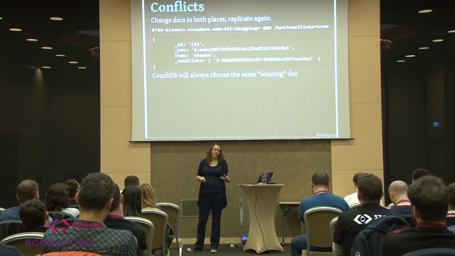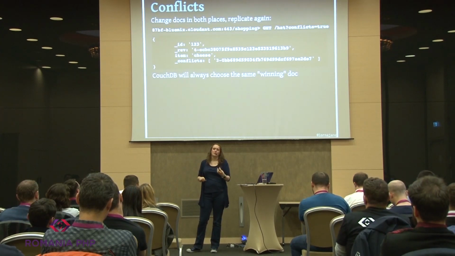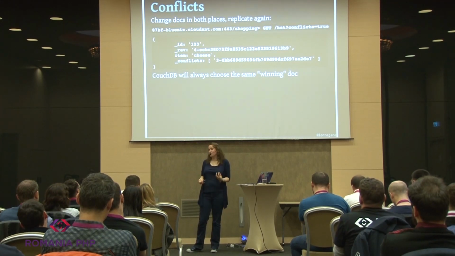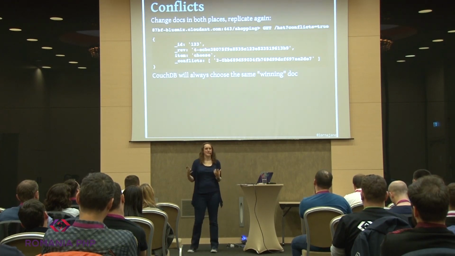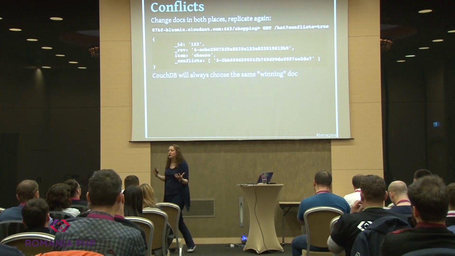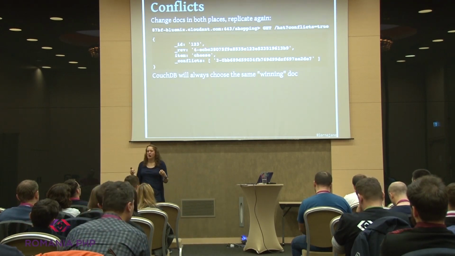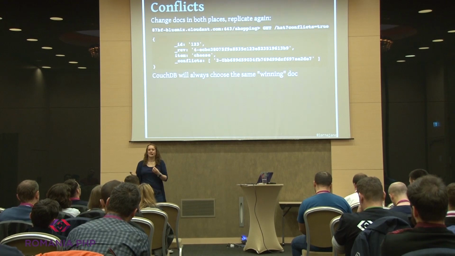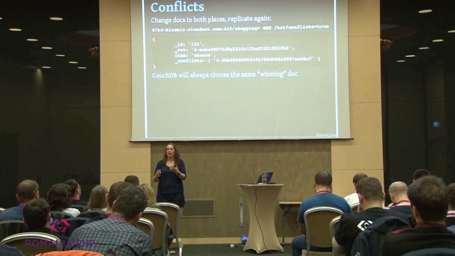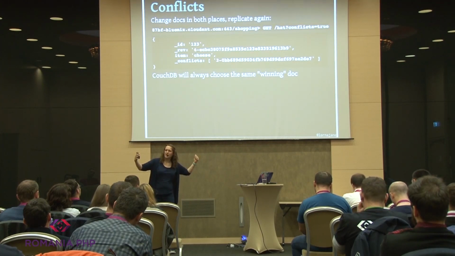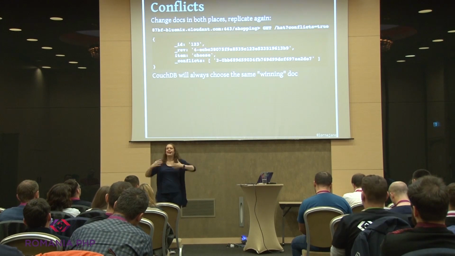What it does do is it keeps a record of the losing document. So that document that wasn't chosen isn't lost. You can get that back. I don't see many implementations of this, but the idea is that you could prompt the user. You know, if you go to edit a WordPress post and it says, there's an autosave newer than this version, you can do that. You can be like, well, here's your document, but do you want to look at the other one, just in case? So it can let you know.